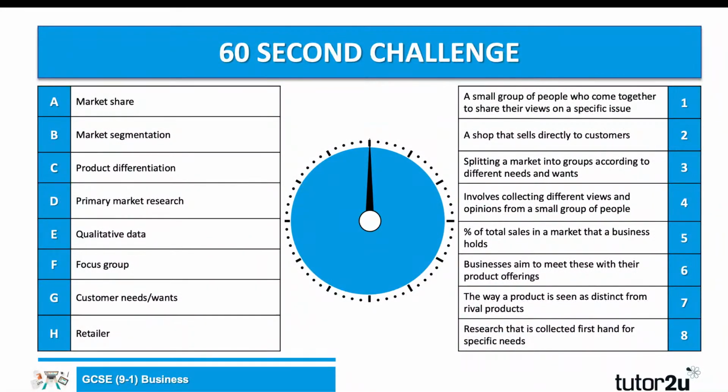On the right-hand side, 1 to 8, you should be able to see the definitions. All you need to do is match the key term with a definition. So if you think market share's answer is number 1, then just note down A1. You have 60 seconds to try and match as many key terms as possible. If you can type them in the chat window, then please do so. If not, we will run through them after. So Jim, if you could start the music now, please.